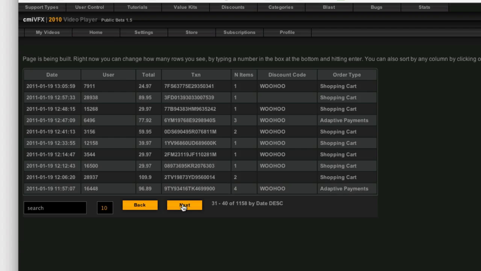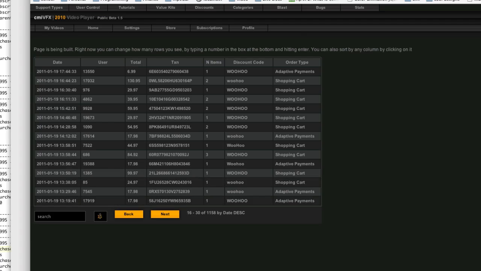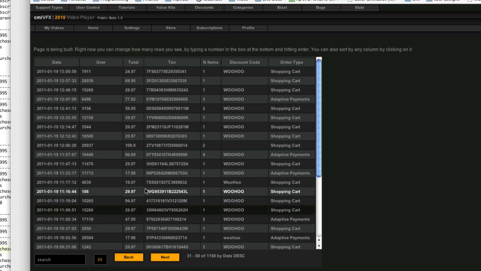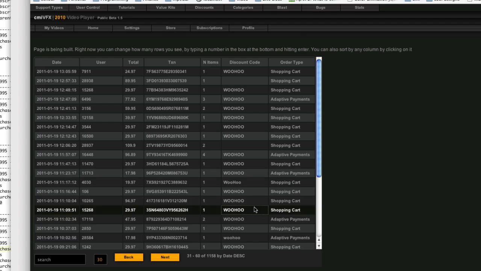You can page next and page back. You can tell it you want 15 results, and it gives you 15 results. If I do 30 results, it'll add a scroll bar at a certain level. That's controlled with CSS, because it's the style of the grid, so I expect to be able to style it with CSS. So let's go back to 10 to make it easier to look at.